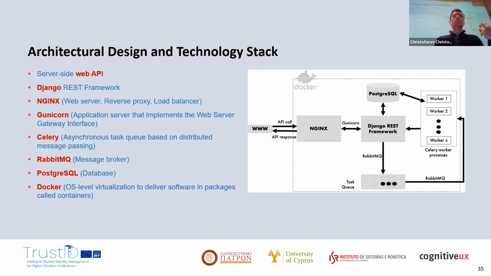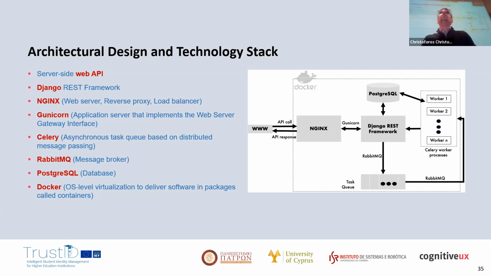And then from Nginx, the web server, to go to the Django web application, there has to be a way to convert the request that arrived at Nginx to something that the Python Django framework can understand. So for that purpose, we use Gunicorn, which is an application server that implements the web server gateway interface and allows us to connect Nginx to forward and convert the data to types that the Python Django framework can understand.